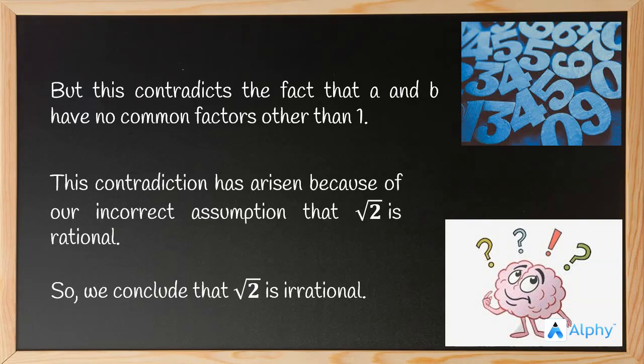This was a very interesting proof. So now, because the result which we got is not correct, this implies that our assumption was incorrect. So the correct thing to assume was that root 2 is an irrational number. So I hope that I have made this proof very clear to you, and we are going to take a look at some tips which are going to help you in proving other theorems as well.